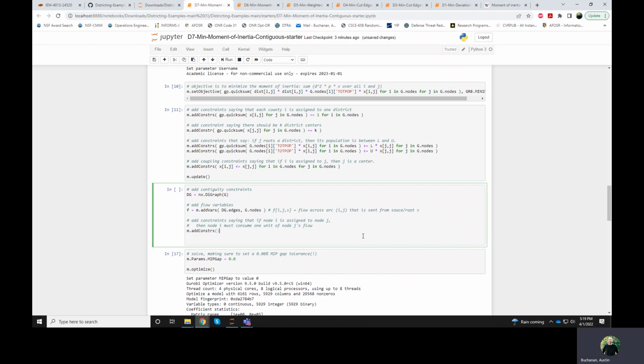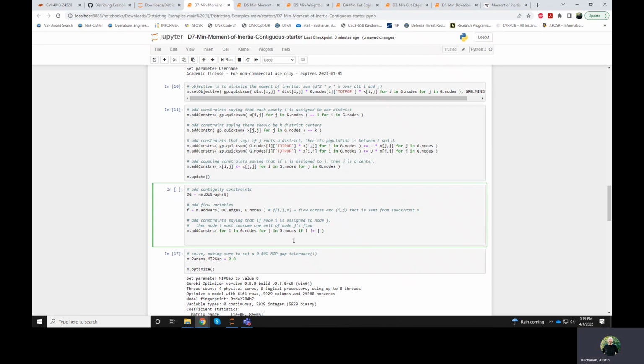We're actually going to have a lot of constraints here, one for each I and one for each j, so long as I is different from j.